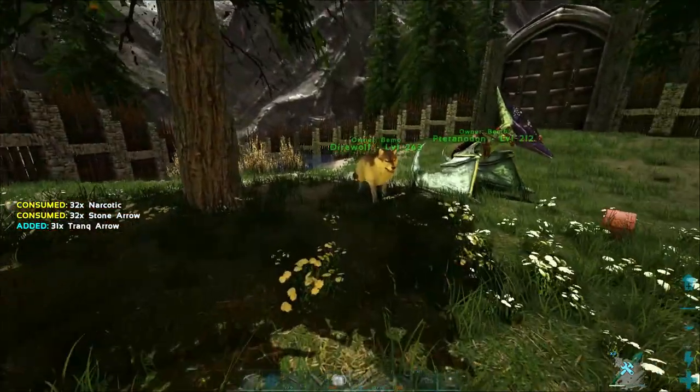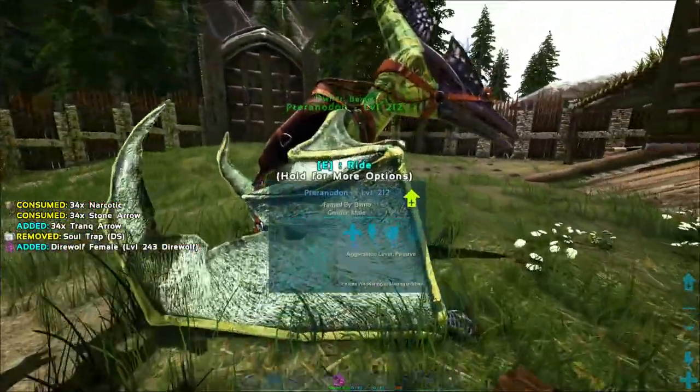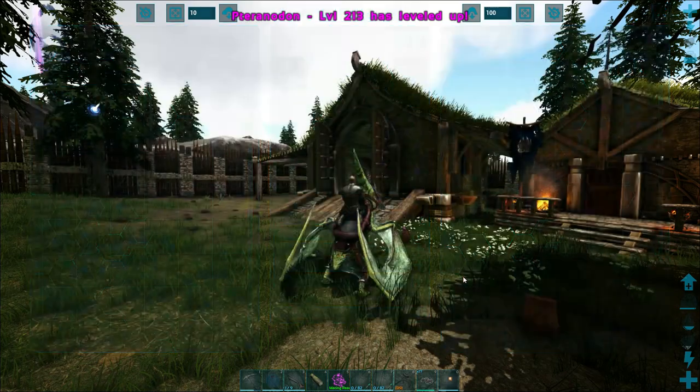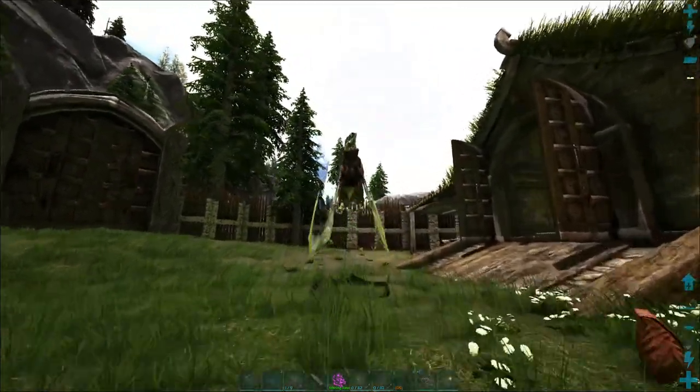Close that for safety. Alright, buddy, we'll put you into there for a few minutes. How's your weight? Fantastic. Alright, buddy, come on. We got stuff to do today.